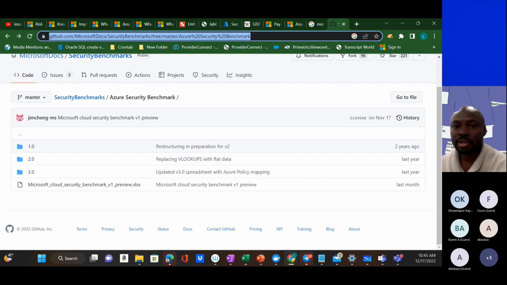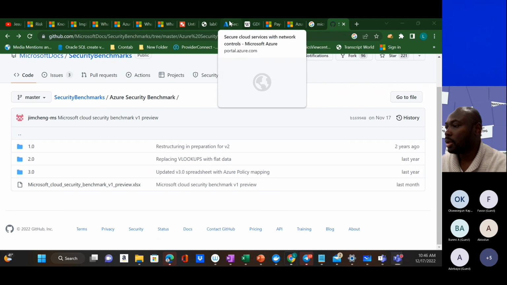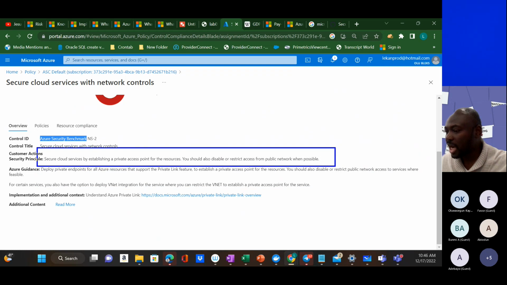So the policies are based on the Azure security benchmark. And as we're saying, you can see secure cloud services by establishing private access. So this is what you need to do. Now you need to research how you will secure resources.